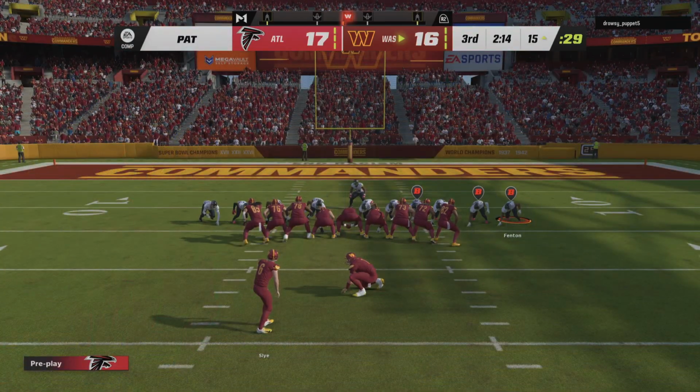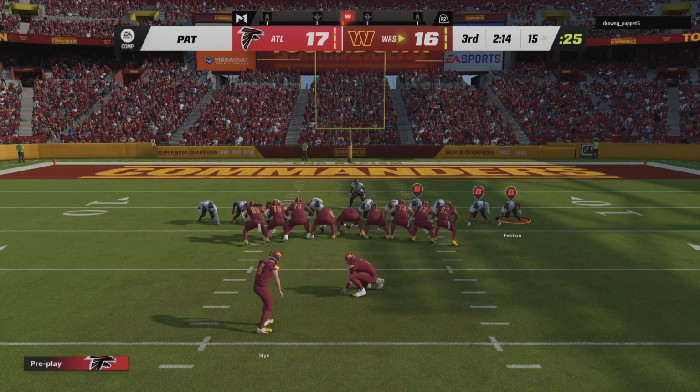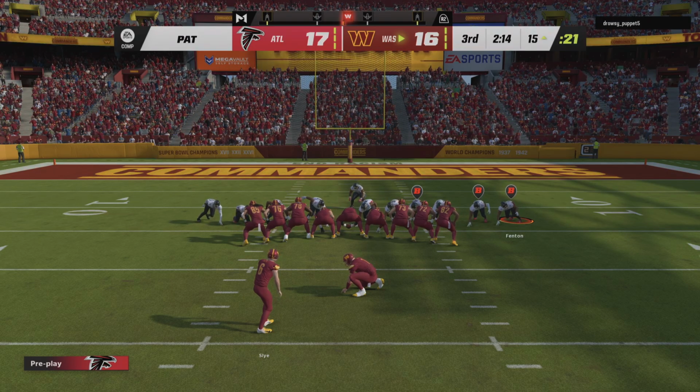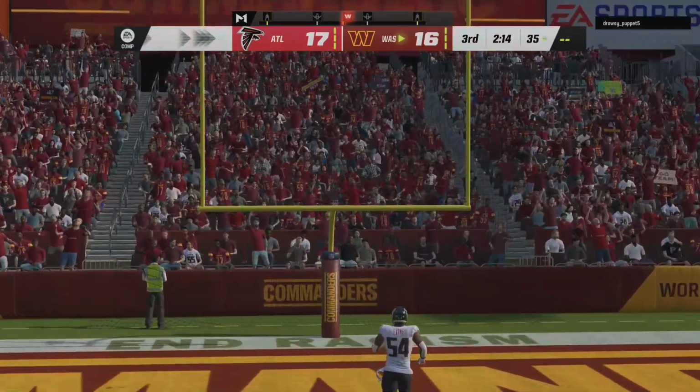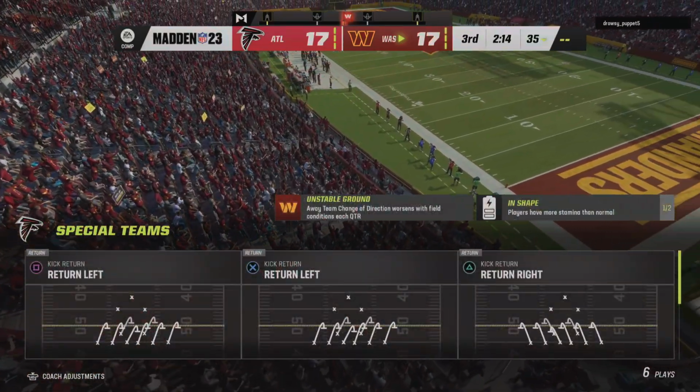Well, there was no going through the progressions on that touchdown pass. Yeah, nor was it necessary. His receiver won that route early, presented himself. No reason to wait. Go ahead and put it on him and score a touchdown. Extra point by Slye is up and good, and that will level the playing field at 17 all.